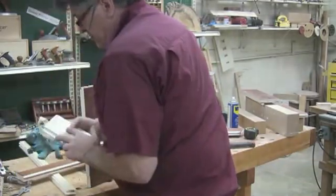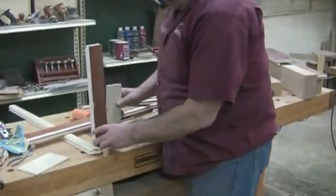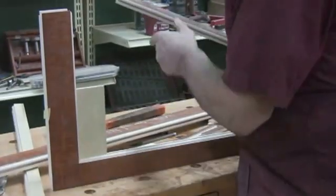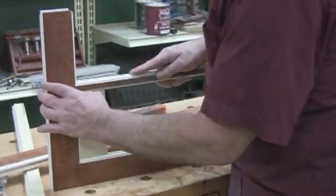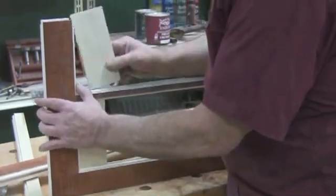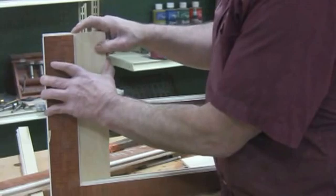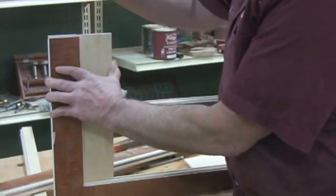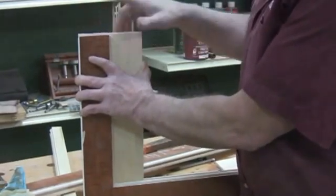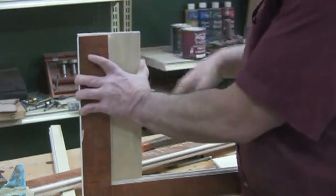Take some little pieces of just thin stock, 1/4-inch plywood or whatever. I want you to watch this. Set it in. Put your center piece in. Put your other one in. And simply check to make sure that you're coming flush with the tenon at the top and that this is down tight. When you're flush here, you're good. You now have this length correct, instead of wrestling the door around.